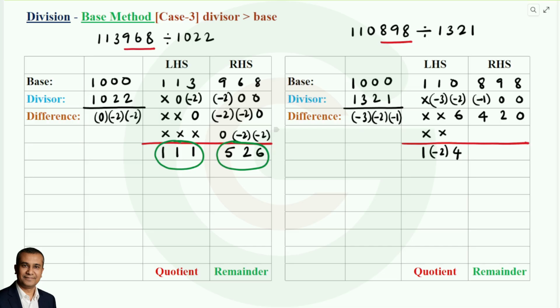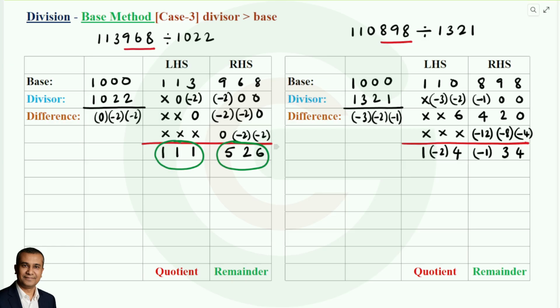Now we need to multiply plus 4 with all these 3 digits. First putting 3 cross marks here. 4 into minus 3 is minus 12. Minus 12 right here only and put the brackets. Next 4 into minus 2 is minus 8. Right and put the brackets. 4 into minus 1 is minus 4. Put the brackets. Now add the numbers on the right hand side. 8 minus 4 will give us 4. 9 plus 2 is 11. 11 minus 8 will give us 3. Next 8 plus 4 is 12. Plus 12 minus 12 gets cancelled. We have minus 1 here.